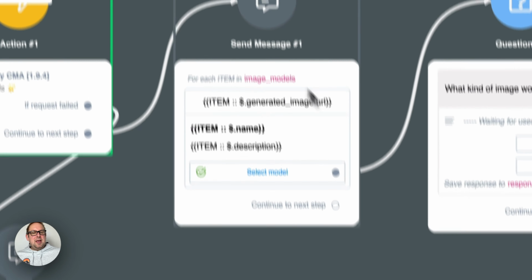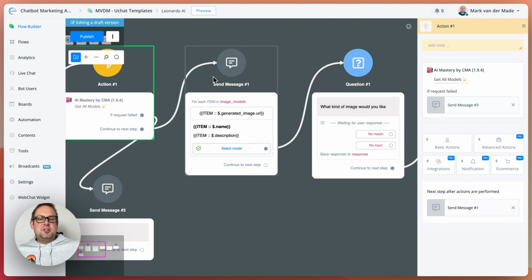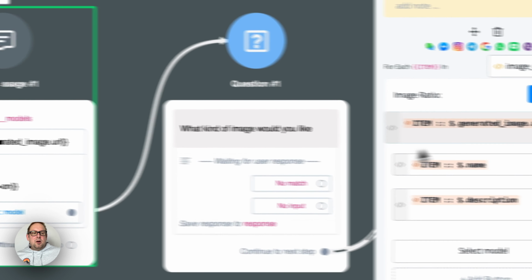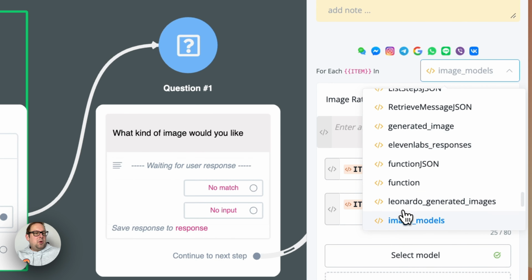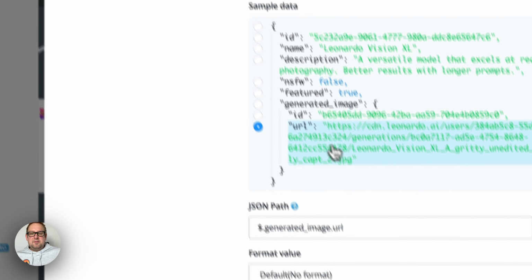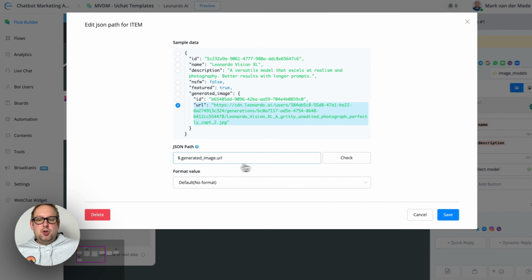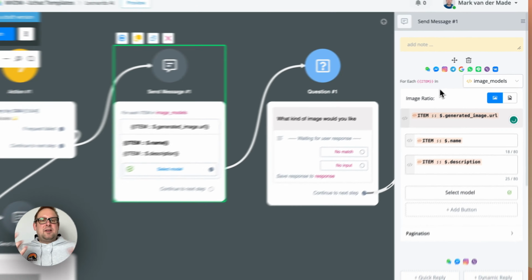Inside, you will then be able to, for example, if you'd like to, it's not a must, but I think it's a really nice experience to create a gallery of cards of the existing models where you can select them. You can do so by going and selecting the JSON field image models where you saved that inside the previous action, right? And then you will be able to fetch all the different kinds of items. So here, for example, we have the URL, the generated image URL, as you can see. You can save that. It gives a little bit of a preview of what kind of model this is.